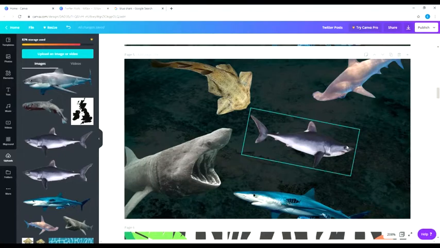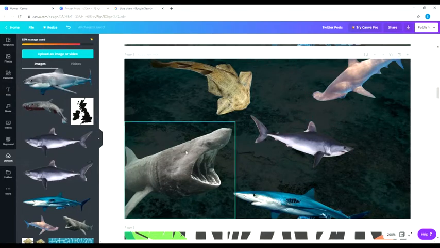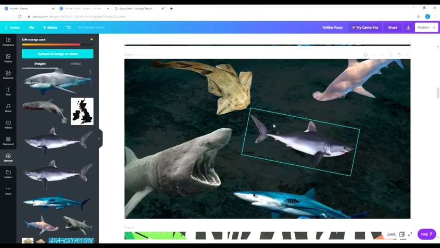Okay, so just off camera quickly, I've added in all the rest of my sharks that I've got from the uploads. Now you'll see a few of mine do go off the page, but that is just personal preference. It's totally up to you how you compose your designs, and you will find your own style if you don't have one already. The main thing to think about when composing your design is not to try and cram too many graphics or elements into the same space.